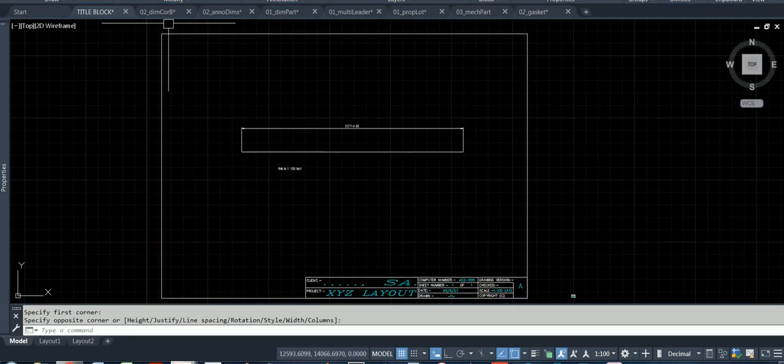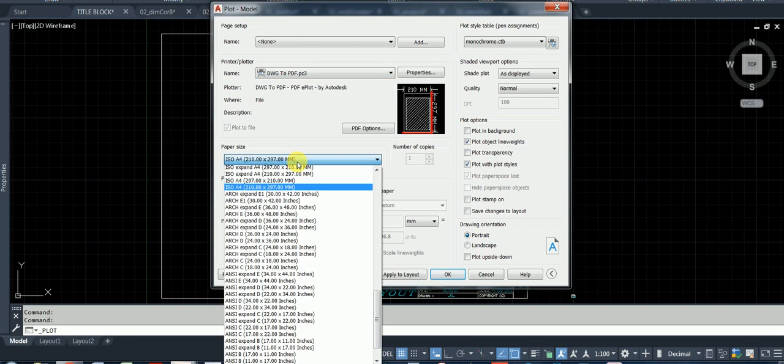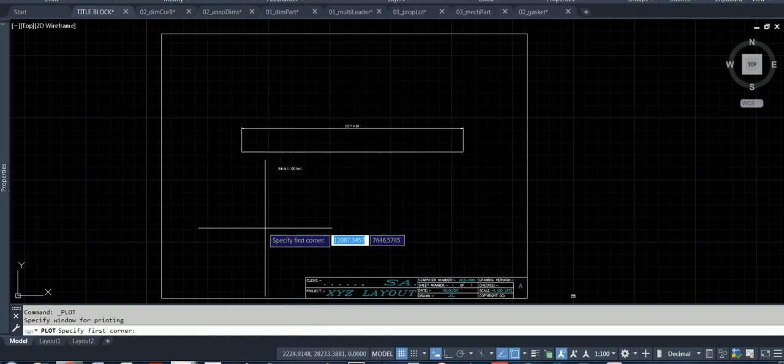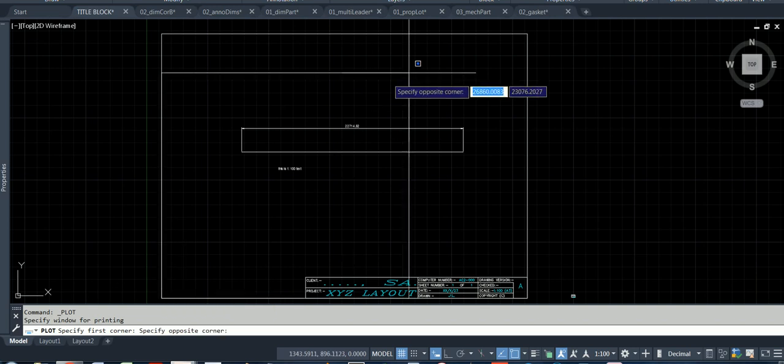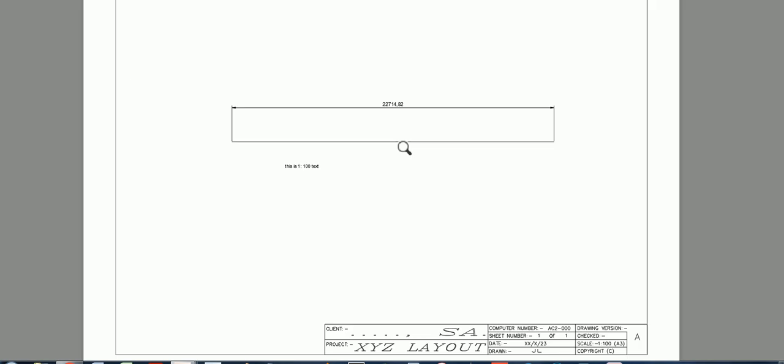So it looks the size which I need it to be printed. This looks good, readable.